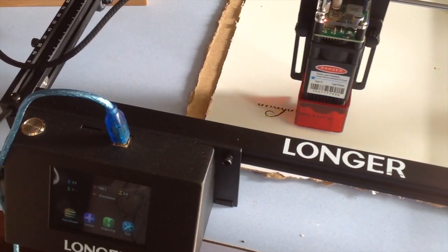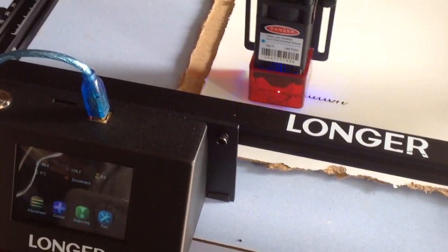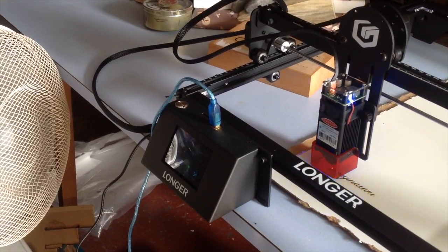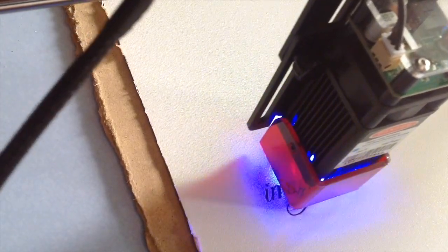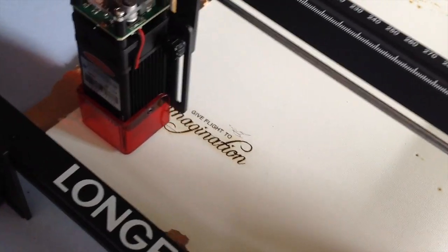You can create lots of different sizes and scales for your image and just select which size you actually want. Here I'm making mine a little bit smaller, and if you have a design you want to print over and over again you can just save it and do so. You could be up and running with a business in no time.